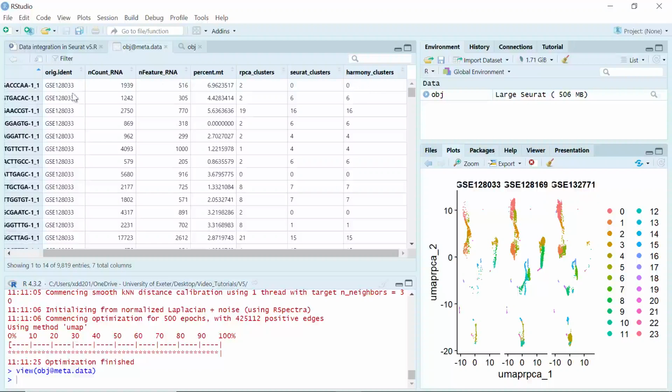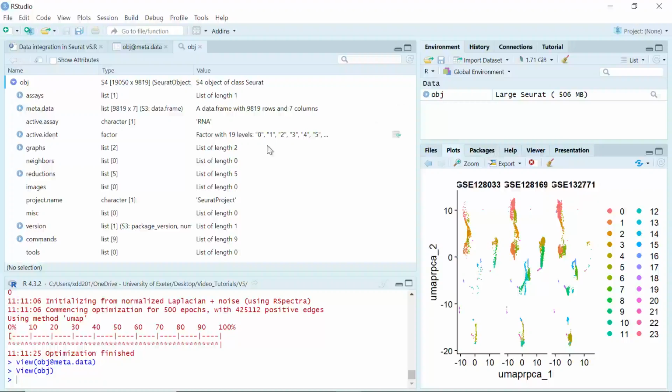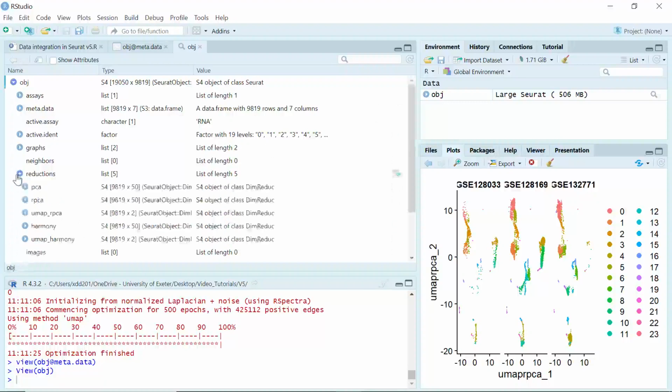If we have a look at the object structure again, you can see in the reduction, we have the original PCA, we ran the RPCA integration, we have the UMAP RPCA, then we ran the harmony integration, then we have the UMAP for harmony integration.